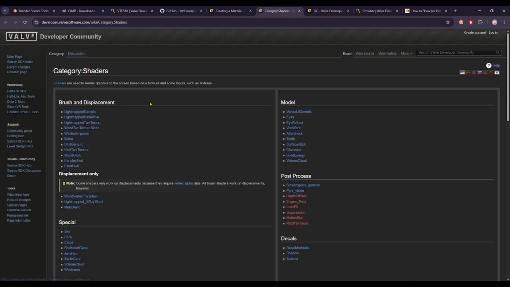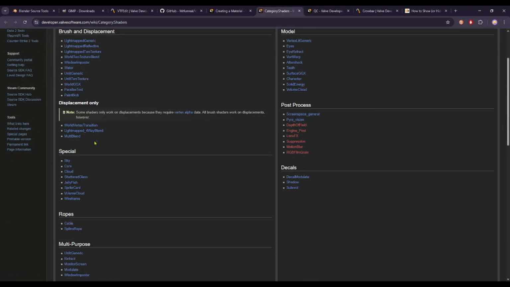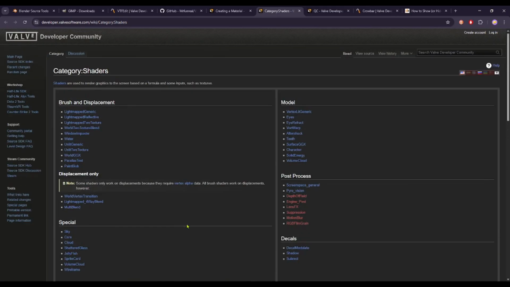So we've got brush and displacement, models, which is probably what we'll be using in this tutorial, post-processing, decals, special, ropes, multi-purpose. Oh look, pyro vision. Now once you've chosen a shader, you go on to parameters, also called commands.